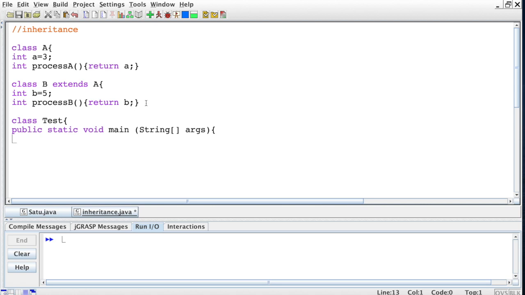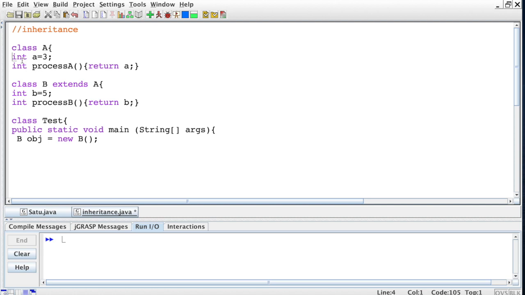Let's say we create an object of B: we declare the object B is equal to new B. This object is from class B. Even though it is an object of B, we can use this object to access whatever is in A, because B inherits all the variables and methods from A, provided that they are not private in the superclass.